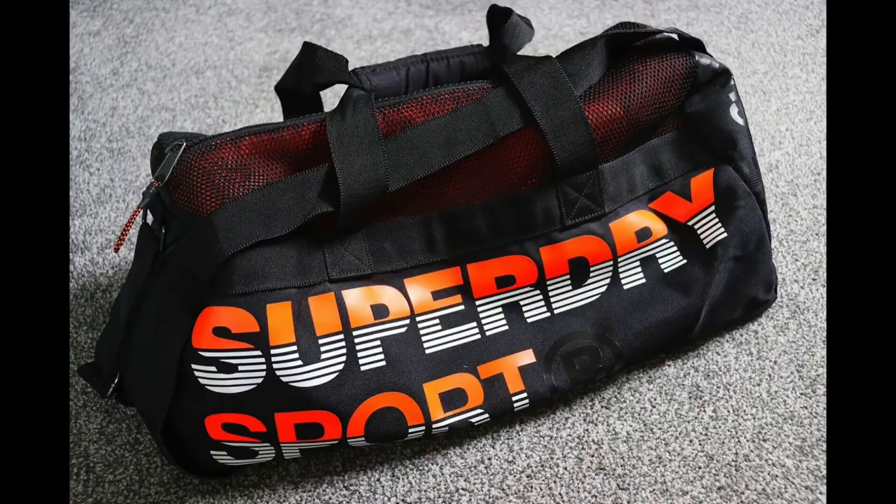There will obviously be times where I have to improvise because there are going to be objects and items I'm selling that are bigger than what will fit in the photo display area. For those things I'll probably use the carpet, depending on what the item is. For the majority of my stuff it is smaller things because they're easier to post - I don't really want to pick up huge things, but I do have some things that are oversized.